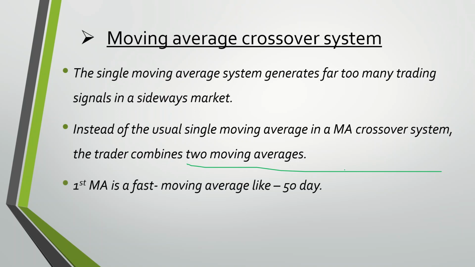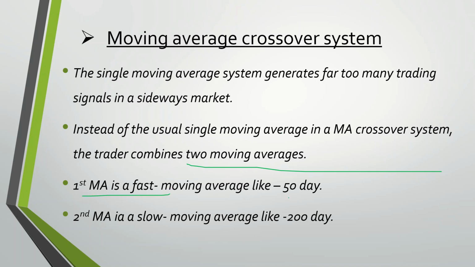We have seen an example of 50-day moving average and 200-day moving average. The first moving average will be a fast moving average, the 50-day moving average. It is called a small moving average. You should not get confused about what a small moving average or a fast moving average is. It is all the same. Small moving average means it is using a smaller number of periods than the 200-day moving average. That's why this is called a slow moving average, because it reacts to the price very slowly in comparison to the 50-day moving average.